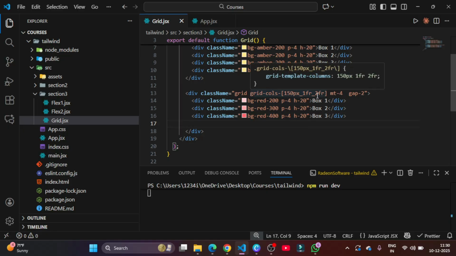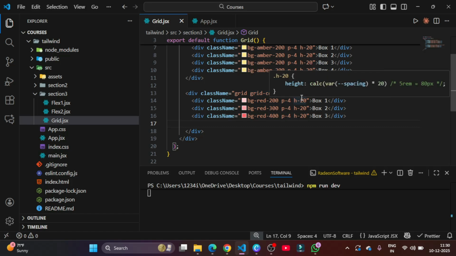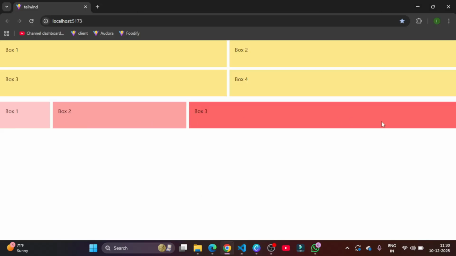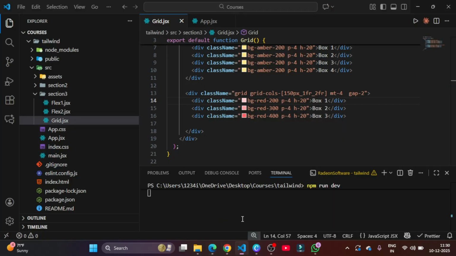So 2 fr means 600 px, right? Each fr divides the same width. That is the customized version. You can customize your column size. We have 3 columns, but each column size is different because we are customizing it.